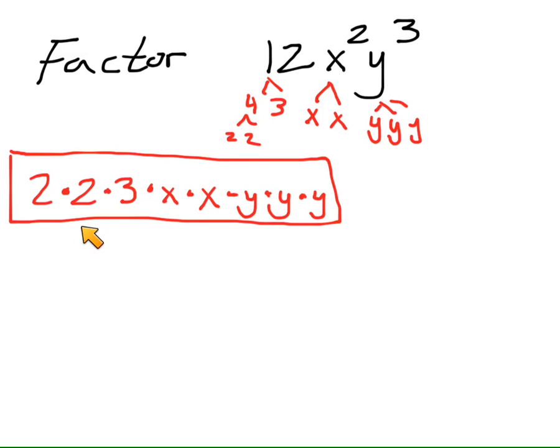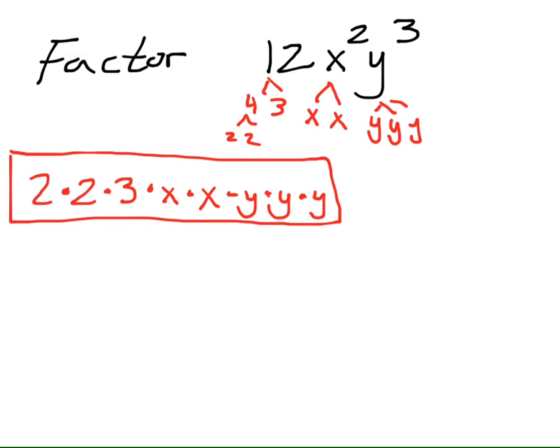Again, if you had 3 times 2 times 2 here, that's also correct. If you had 2 times 3 times 2, that's also correct. The order doesn't matter, but I've broken that down into all prime numbers or things that cannot be broken down any further. Yes? Do you have to break it down? Good question. You would not want to do 4 times 3 times x because 4 can be broken down further. And the way we get these numbers is just the end of our tree. Remember, if you like doing the tree, that's 2 times 3 times 2. So we have factored that.